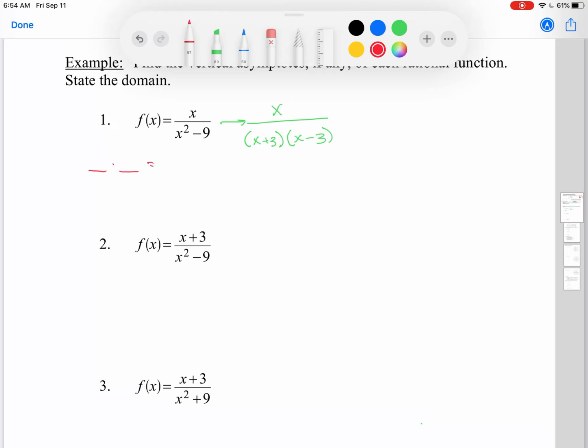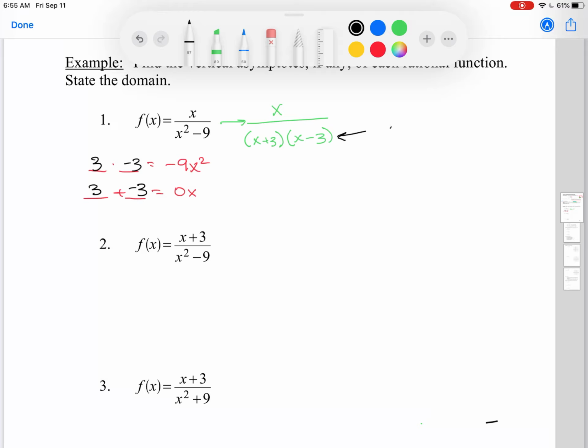All right. You can still factor this, saying what multiplies to give me negative 9 and adds to give me a 0x because there's no middle term. You'll find that that's a positive 3 and a negative 3. And those are the same two factors that I just used in my two sets of parentheses. All right. With it factored now, we are going to look straight into our denominator. Nothing is going to cancel because no two factors on top match with the bottom.